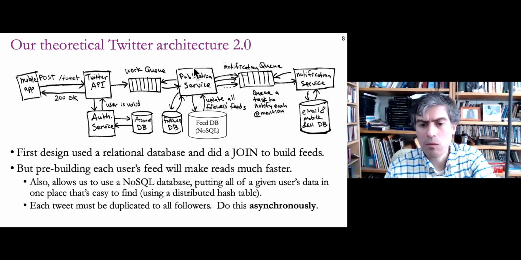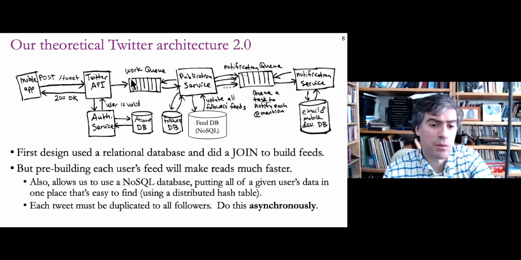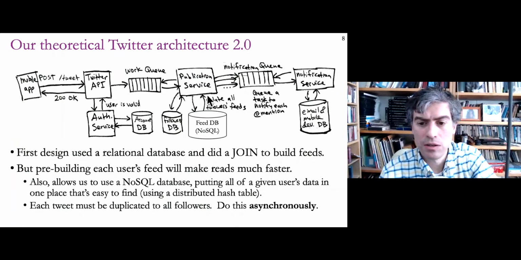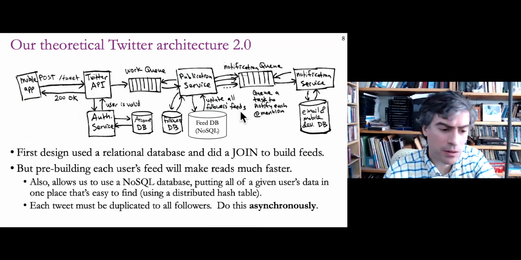Now, once we use this new architecture where we have a feed database that is pre-built and stores all the feeds for the users, we're going to make that a NoSQL database, and that update is going to be triggered by a message in a queue. So we have a front end that gives a response pretty quickly. After all, it has to do is authenticate the request to make sure the user has permission to tweet. It puts a message on a queue, and that's handled by the publication service. The publication service might have to do a lot of work to update a lot of feeds, and then later on I'm decoupling that from a notification that happens later as well.